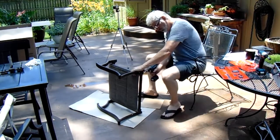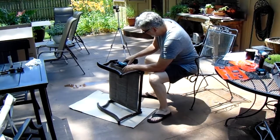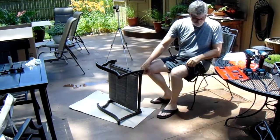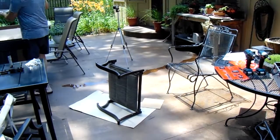Oh, as you're tightening screws, everybody already knows this probably, but the best way to do it is put all of them in kind of loose and then go back one at a time and tighten them up.